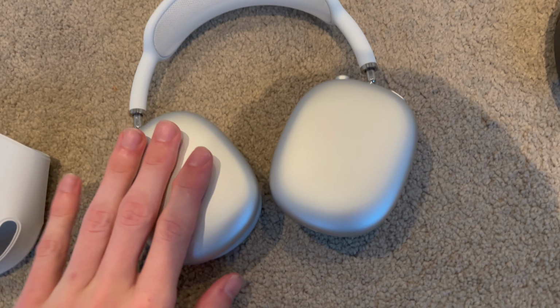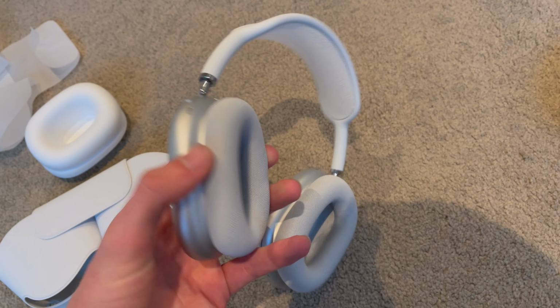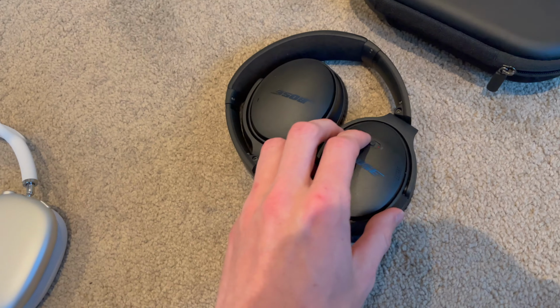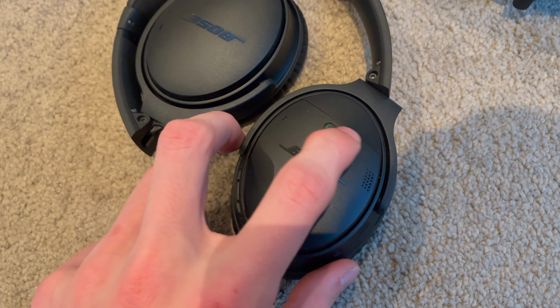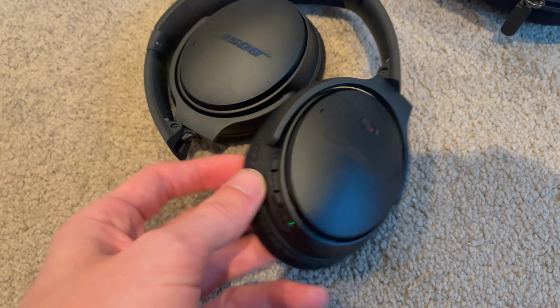There's also no on off switch on these, which I don't know, we'll see if it's actually a problem or not, but I really like just having a physical on and off, physical volume up, down, pause, play.